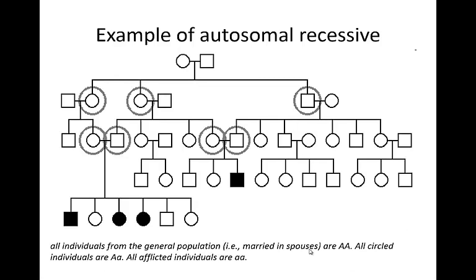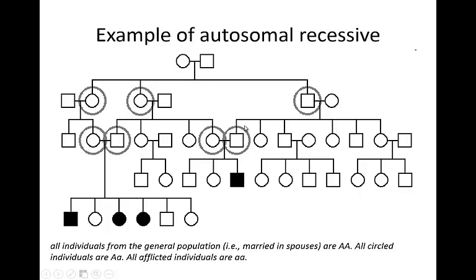Okay, so in this case we know that every individual who is affected must be, in this case, lowercase a, lowercase a. Because they have the disorder, they must have 2 recessive copies of that allele. We also can go back and calculate who were their parents. How must this trait have been inherited? So you can go back, these affected individuals, you know that their parents must both have been carriers for this particular trait. In this case here as well, you know that both parents must have been carriers in order to have a child with this particular trait.